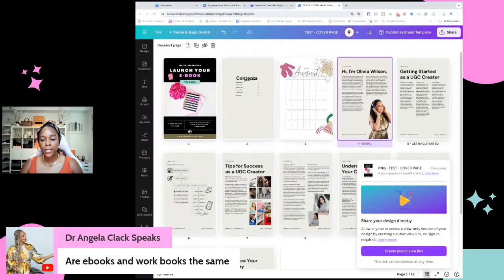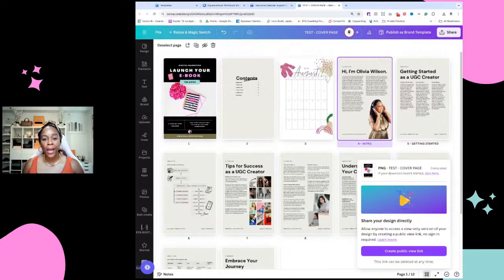Are books and workbooks the same? The only difference would be maybe the size. It depends. Most ebooks are the 8 by 11. Okay. Let's just say you have a workbook and you want it to be printed. And let's just say you actually want it to be printed 6 by 9. Okay. So I'm going to take this ebook and I'm like, well, I want it to be digital and I want it to be big so they can write on it or something, or upload it to GoodNotes or their iPad. But I also want it to be where they can buy it, like on Amazon or something.